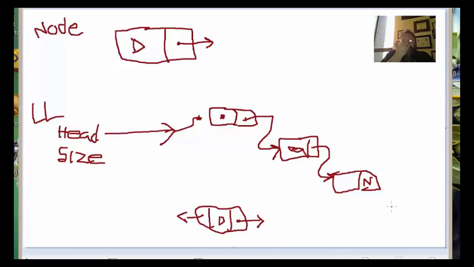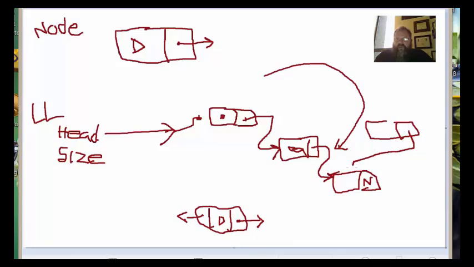Okay? And then what you would do is you would write different methods for your linked list object. You would have one called insert. So if I want to insert an item in the third spot, what would I do? I would come here, I would take my new node, and I would have the pointer point to this one, and I would take this one and break that and have it point to this. So I would be inserting that item in the third spot. Okay, that's messy, so we'll get rid of that.